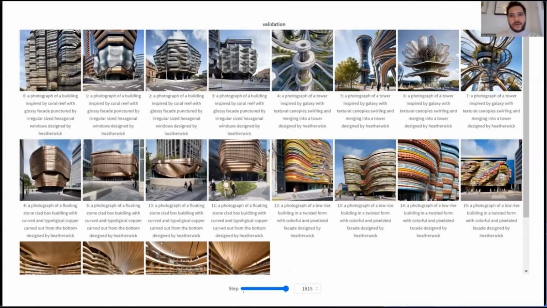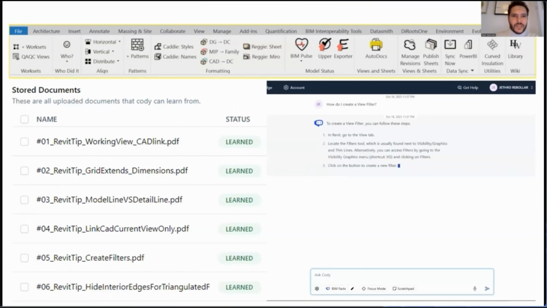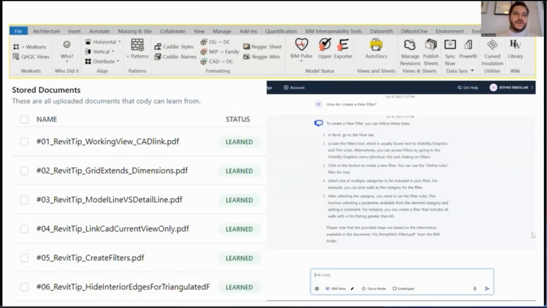And it's not only about how things look, right? We're also very interested in how we implement these AI tools in other workflows. Here, for instance, with the BIM team, using Cody to access our BIM documentation. So if you want to learn something new, let's say apply a filter or something that you don't know in Revit, you can quickly use this tool to get you to the right place.